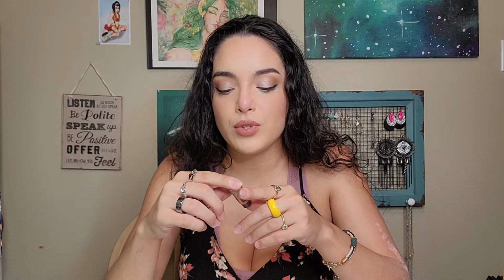If you want something a little more sheer, that's the word I was looking for, then you want the Wander Beauty Nude Illusion Liquid Foundation. Mine is light medium, which sometimes can come off a little too dark or too light. My skin tone changes so quickly in and out of the sun that I'm constantly having to mix pigments in my foundation. But for the Wander Beauty, if you want something that is hydrating and a little more sheer because you don't want too much going on, this is the way to go.